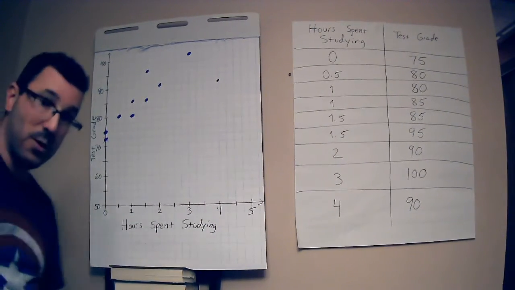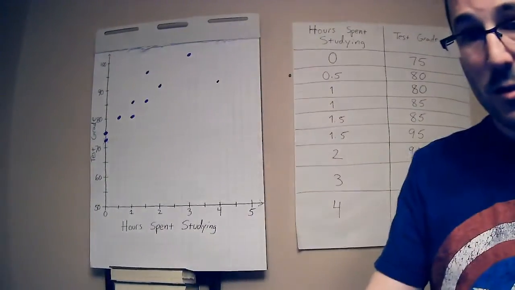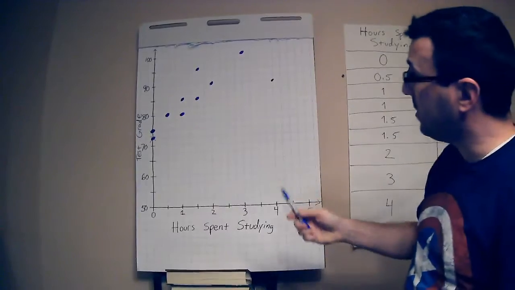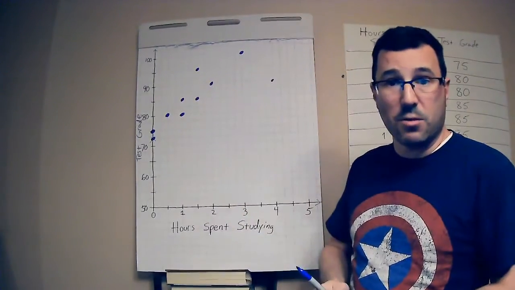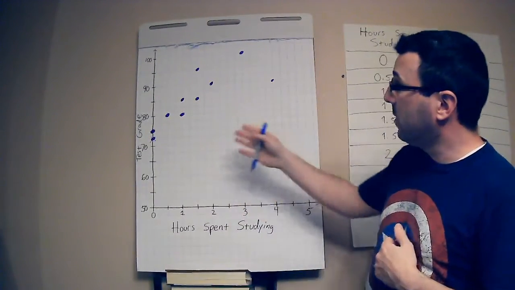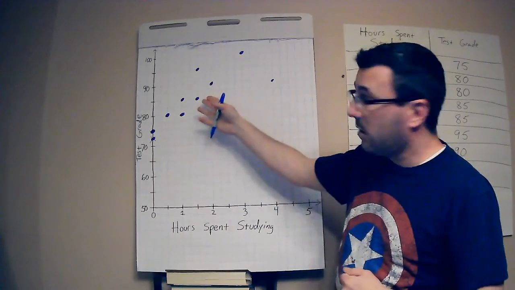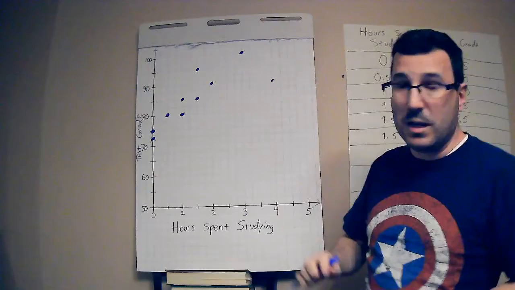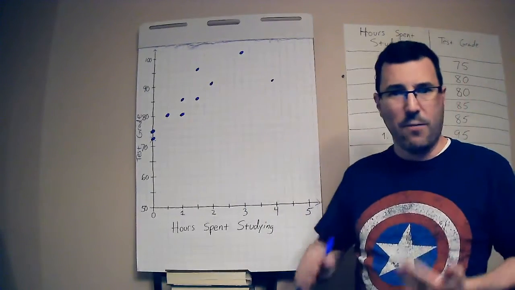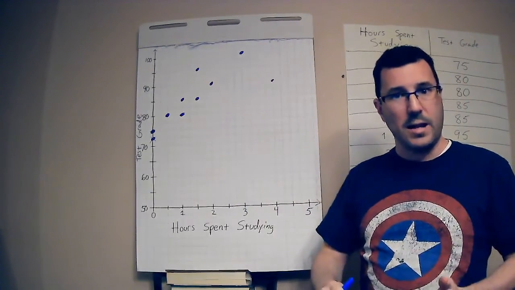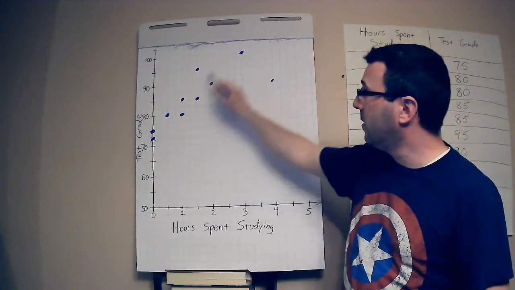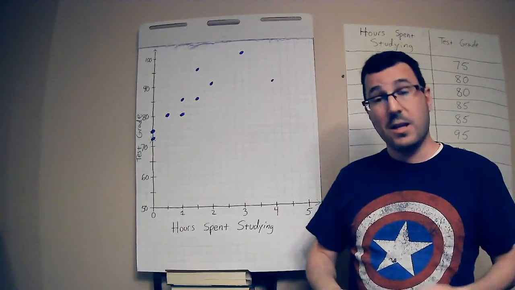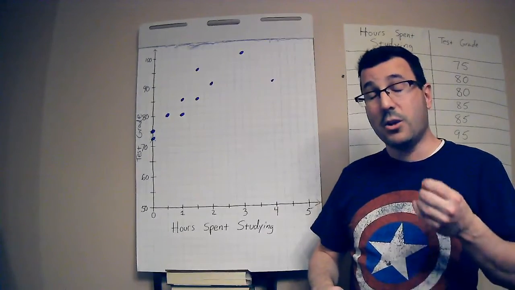So now, we're not going to connect these points. Okay, I'm actually going to move this so that the camera sees a little better. We're not going to connect these points. We're just going to see, does it look like there's a relationship between the amount of hours studied and the grade? And when I look at that, it definitely looks like if I wanted to, I could draw a line. I could draw a straight line to represent this. Now, if I was to draw a straight line, that would be called a trend line.